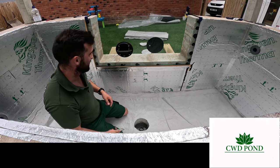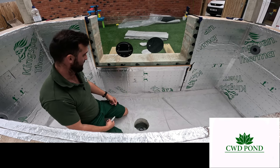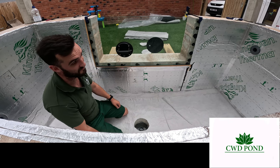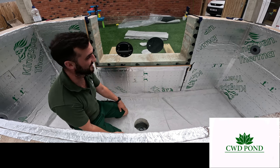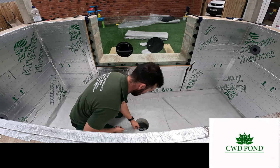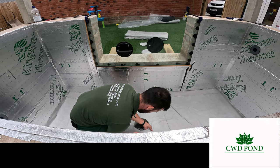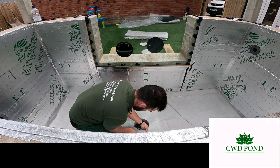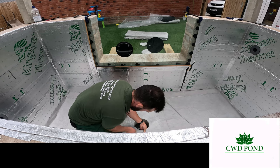Use them as knee pads when it's in the dead of summer and you put the liner in, and then you kneel down on the black liner. Ooh, it can be 60 degrees. I've had the little temperature thing on it, so I normally use them little circle things as knee pads. Nearly chopped my finger off a few times doing this as well.